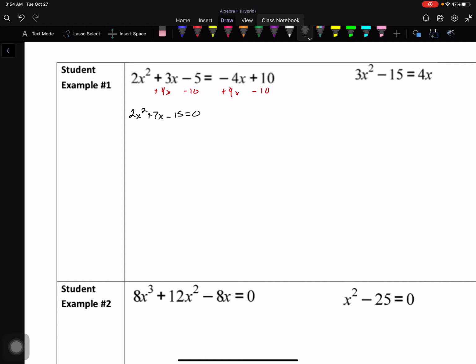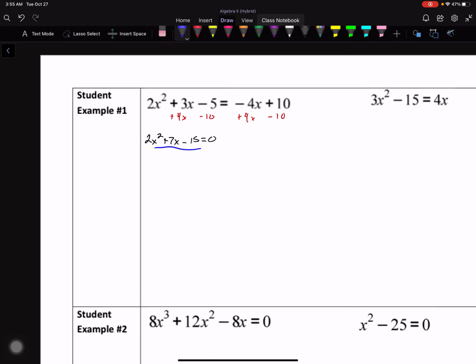Step number 2, greatest common factor. Do these three numbers have anything in common? Oops, no, they don't. So now we're moving on to step 3, which is where we actually have to factor. So we have A, B, and C. A is 2, so we can't use the shortcut, so I'll go ahead and get this set up.